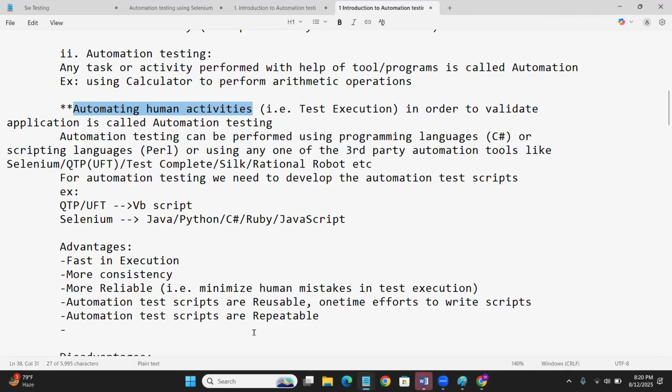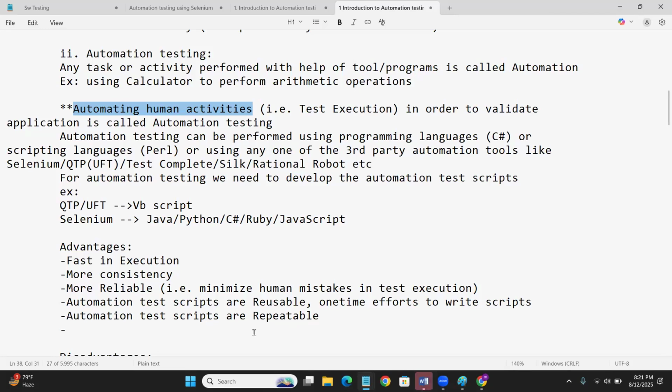Advantages: fast in execution, more consistency, more reliable. Automation test scripts are reusable. That means one-time effort is required to develop the automation test script. Then the same script you can execute on different versions of the application. Suppose the notes I prepare, one-time effort is required for me. The same notes I can use for the other batch also, not only for you, right?